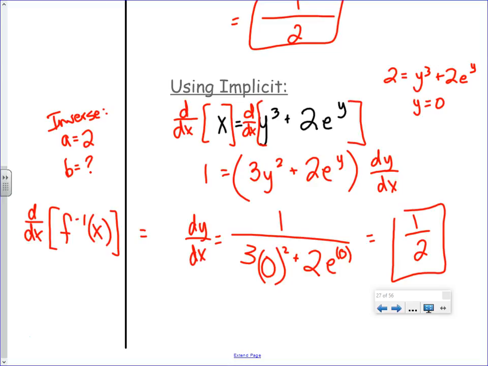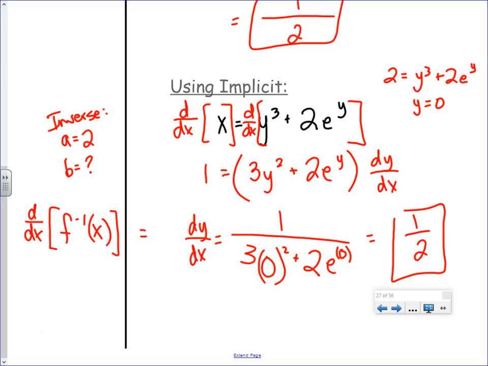Kyle. Will there be a time where using this and then the number with the plugin is like an ugly decimal? If it did happen, it would be a calculator problem. So if it wasn't one of the nice quick numbers you plugged in, you'd have your grapher, you could just graph one side, graph the other side, find the intersection, and you'd be fine. But on the AP, it'll always be a nice number because all the ones that I have ever seen are multiple choice, non-calculator, meaning it had to be a nice small little number. Does that make sense?